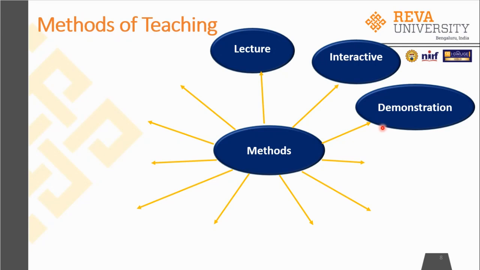Tell what the components of the car are and how they interact with each other, and then how to start the car, how to increase the speed, how to decrease the speed, how to take a turn, and so on. You must ask the learner to do the things practically. You must demonstrate how it works and how he should learn driving. Then only the learner learns properly.